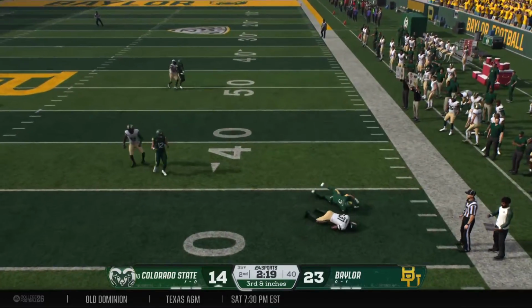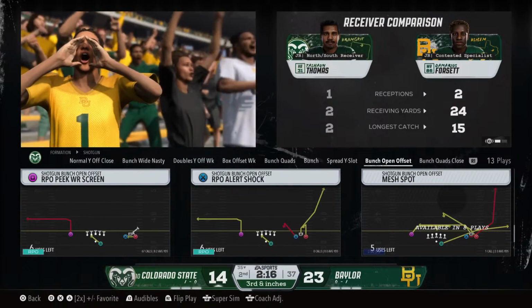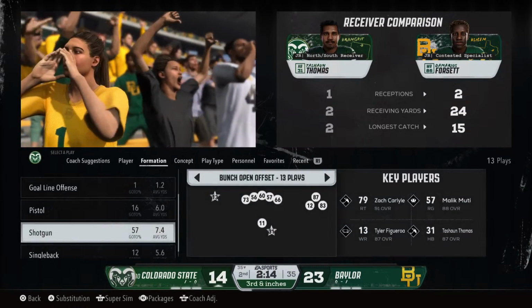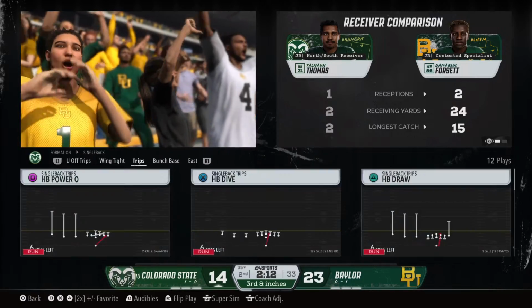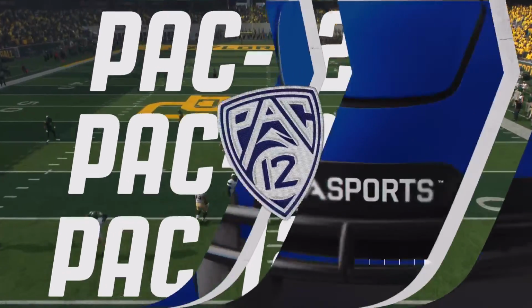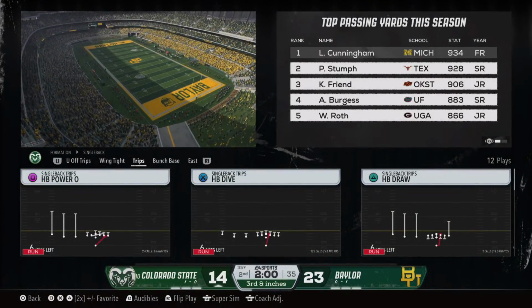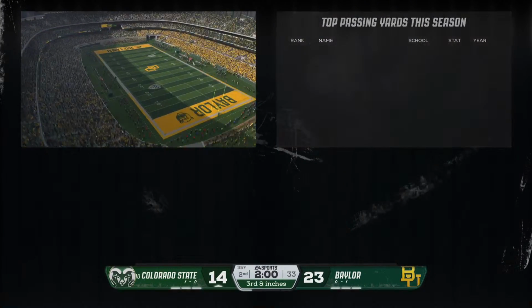Pulls it in, it's Thomas. And good coverage by the defense, just a short gain. You know, that play right there shows me the quarterback has a plan. He had no hesitation. The defense was bearing down on him. He got hit on that play, but he knew where his running back was. He got it out to him quick, and as a result, he avoided the negative play and sack.